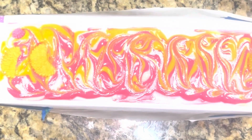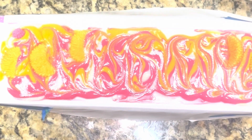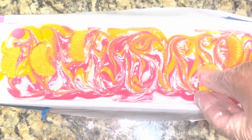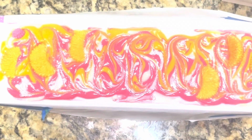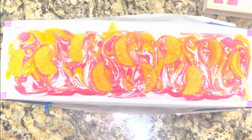And now it's time for the embeds. I used a mold to make melt and pour lemon slices and raspberries. Although these kind of look more like orange slices, don't they? Yeah, they're a little bit bright. But anyway, it's lemonade and raspberry, so these are lemon slices. That's my story. Sticking to it.